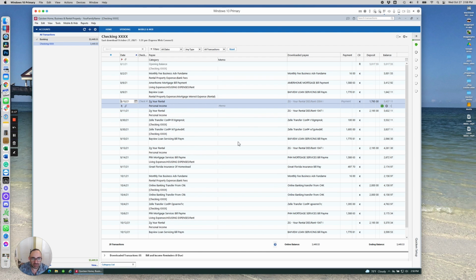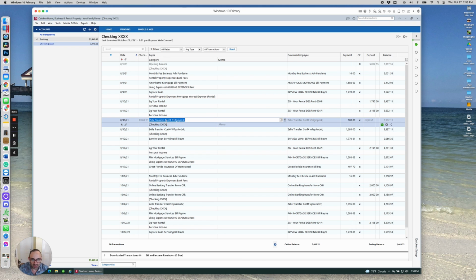Like I just did. And if you haven't figured it out, the point of the renaming rule is often more related to something like this, where it's ZG, your rental, DES rent, you know, and this or Zelle. Let's use Zelle transfer, conference, and this little gobbledygook. Well, if we have a renaming rule that says anything that has Zelle transfer in it, regardless of whatever else is in it, switch to Zelle transfer, then you'll have more transactions that become automatically categorized correctly.